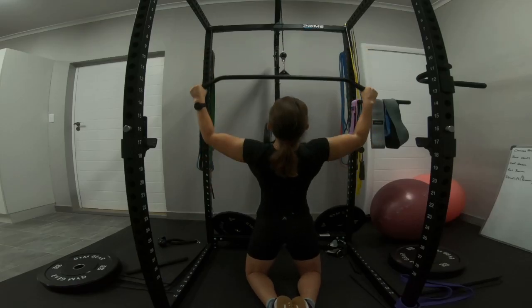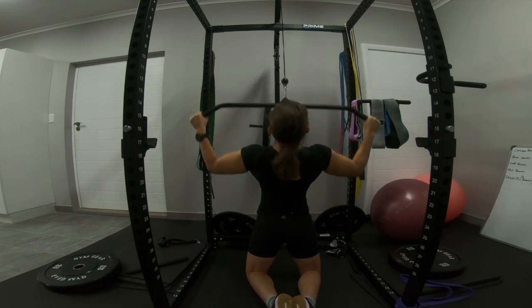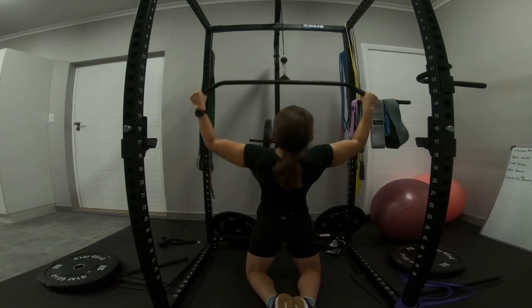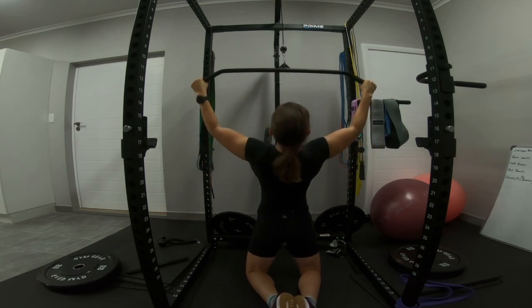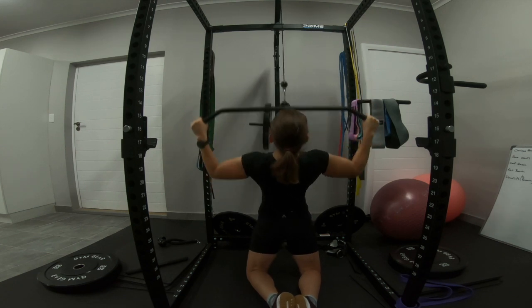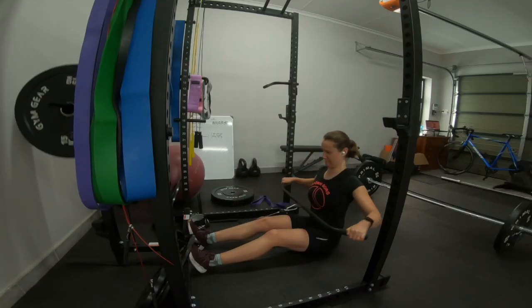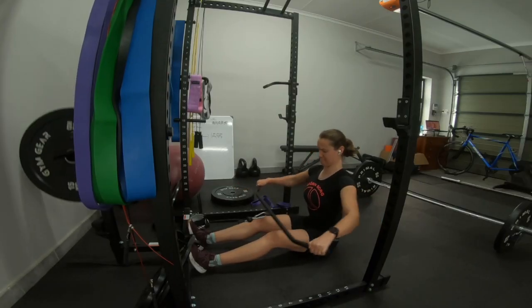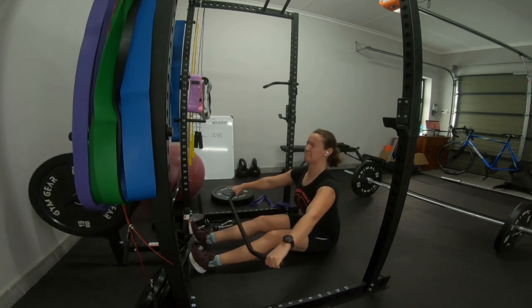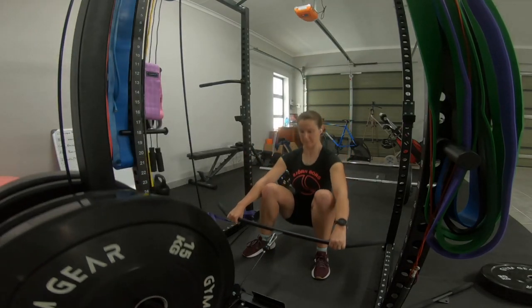Then I moved on to lat pull downs, really trying to engage those shoulder blades, so contract them before you go into the movement, and then go all the way, try to almost touch the bar by your chest, at least under your chin. And then moved on to seated row, and here's basically the same thing. When you start, you're gonna contract your shoulder blades and then you're gonna pull the weight, trying to stay as upright as possible. Then I did some squats.